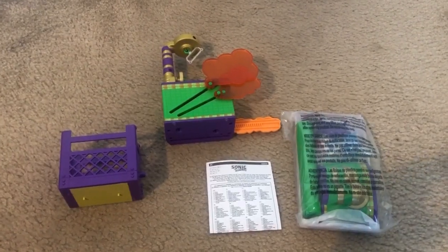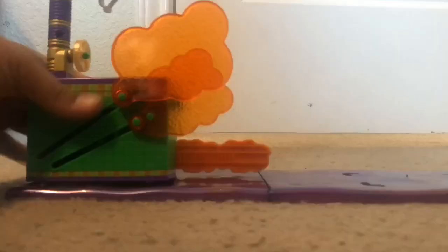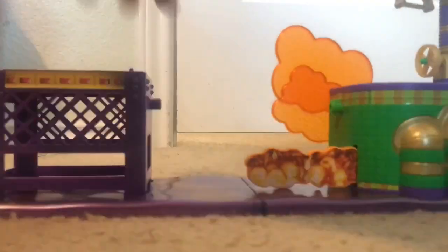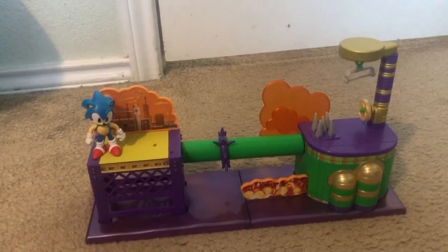Here's everything that comes in the box. Okay, so we got a playset, Sonic, and then we have other playsets, and then instructions. And by the way, let's build this all up. So here's the playset all built up, guys.